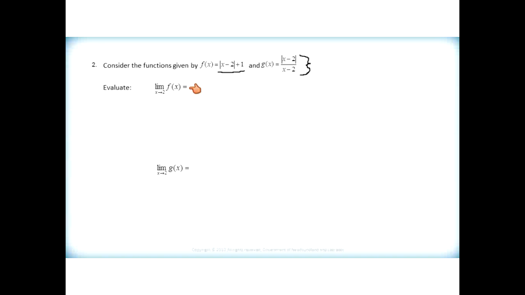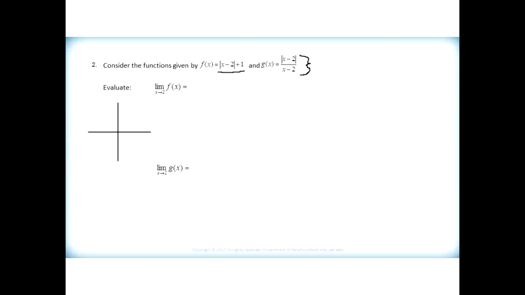Sometimes when you get these funny functions like this, we call those special limits. So this is not really something that we're going to evaluate algebraically. It's a good way to go with a graph. So let's just draw a quick sketch of a graph for the first function. I'm going to just rough out some axes here to start with. So there's a good vertical axis and a good horizontal axis.